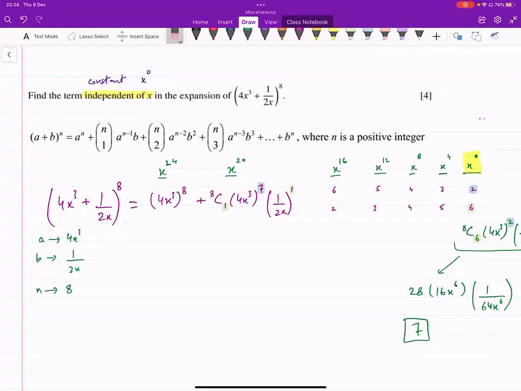We find the first two terms. Now the first term is (4x cubed) whole raised to the power 8. The power of x that we're getting here is 24. This is the power of x that we're getting here, right? 3 into 8, that's 24. And the second term, we've got 3 into 7, that's 21, and we've got x raised to the power 1 in the denominator. So that's x raised to the power 21 minus 1, and that is x raised to the power 20.